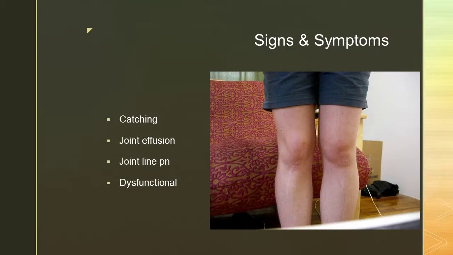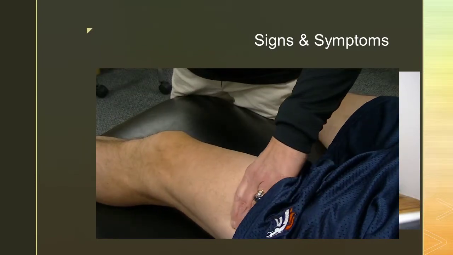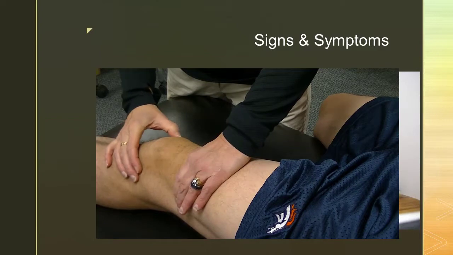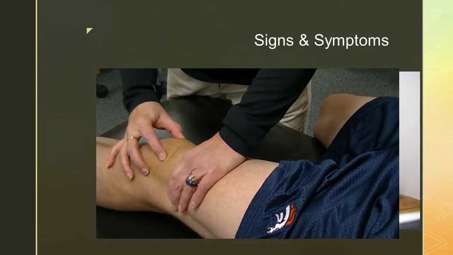People with meniscal lesions are going to complain of a catching sensation or mechanical block during knee movement. There will be joint effusion. In the case of an acute injury, it can be tested with a bilateral patella tap test, showing that the swelling is intracapsular. In more chronic lesions, there will be minimal swelling.